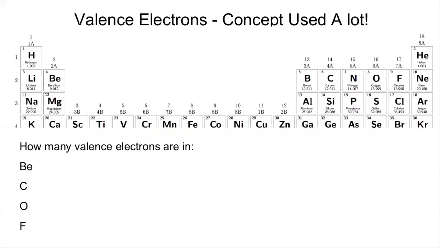Okay, so let me ask you, how many valence electrons are in phosphorus? Like, well, I don't know, Michelle, yet. Let me write this in. 1, 2, 3, 4, 5, 6, 7, 8. Okay. Phosphorus has 5. Magnesium has 2. What about sulfur?